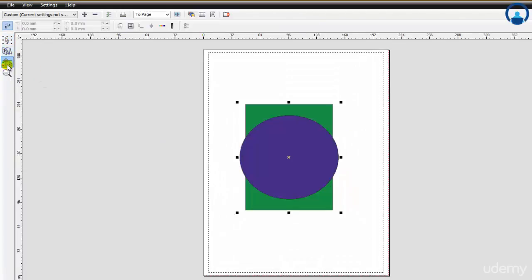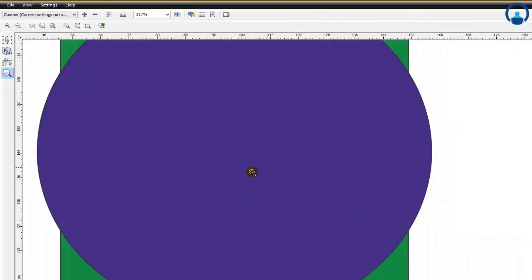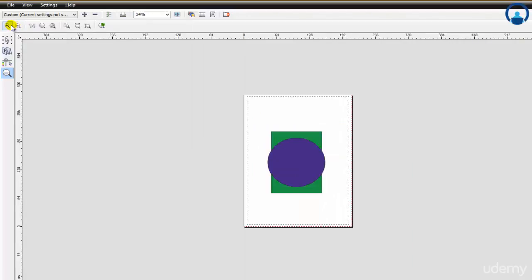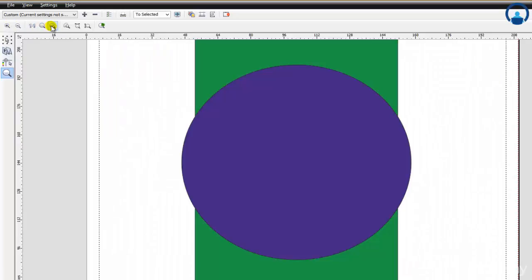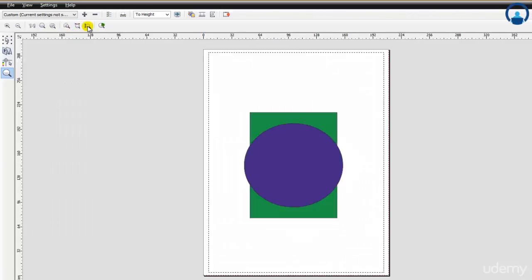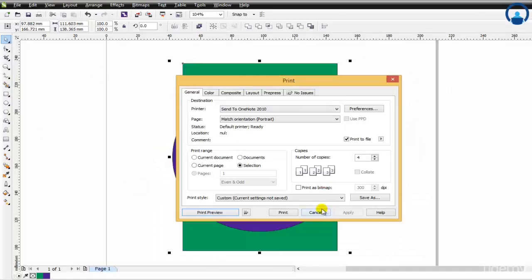This is if you want to send the file for printing, this is basically to give bleeding marks, for bleeding, and this is for zooming the file. So this is zoom in, this is zoom out, this is the exact size, this is zoom in again, this is to select only the objects on your sheet, this is horizontal selection, this is vertical selection, and this is the type of zoom you want. Okay, close this sheet, and if you press OK, it will send this file for printing.